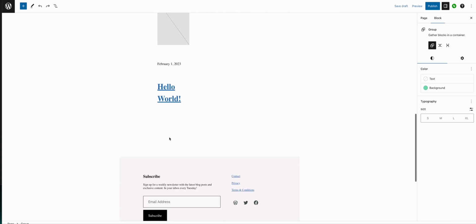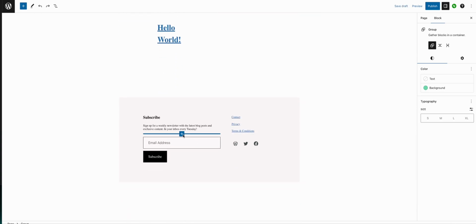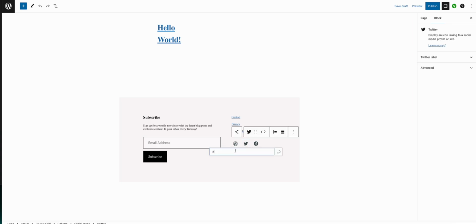And when I say below, you have this option as well all the way at the bottom. So, you know, you created your email account. Somebody wants to subscribe to you. They enter their email, press subscribe. Down here, you see WordPress, you see Twitter, you see Facebook. You click on these little icons. You can take your Twitter name, URL, paste it in there. And that way, when somebody clicks on it, it'll automatically go to your Twitter account.